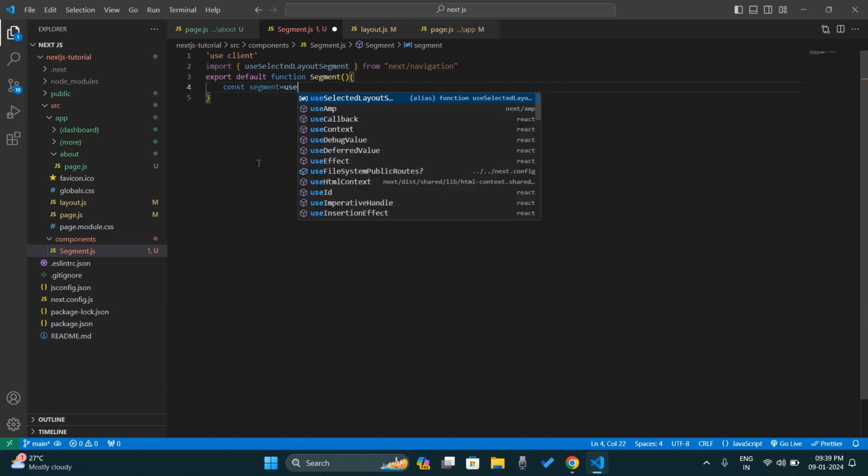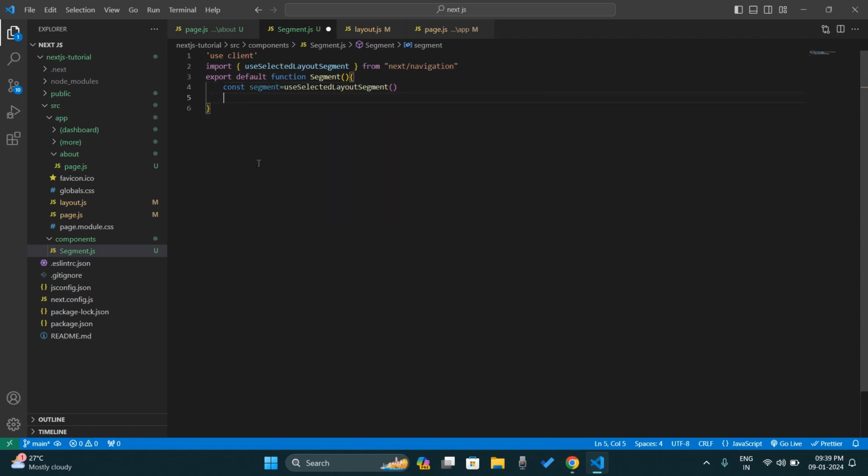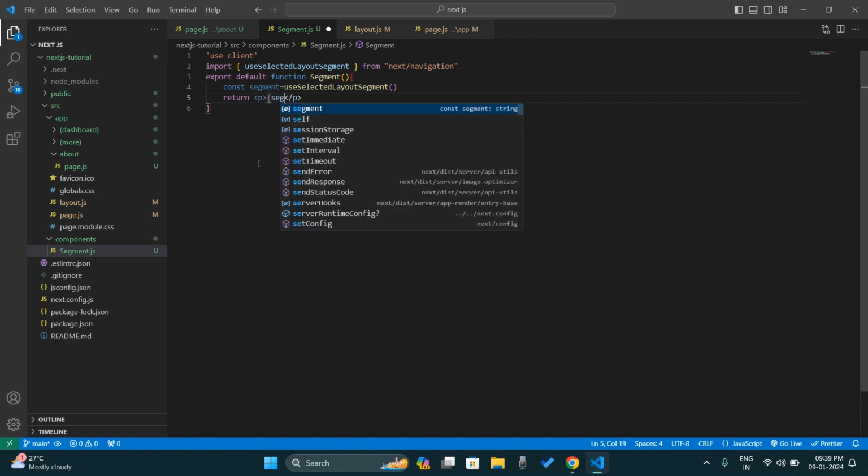Here we invoke the route and we return a para with the segment.